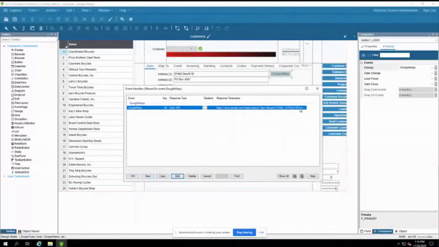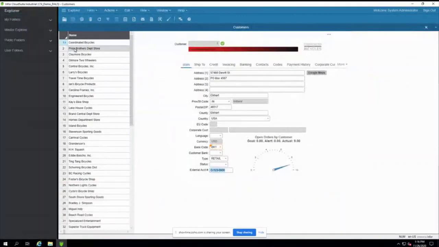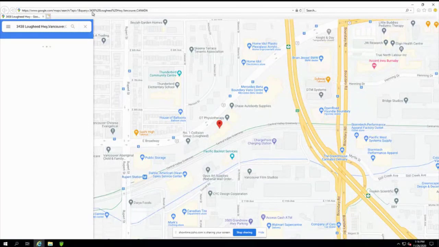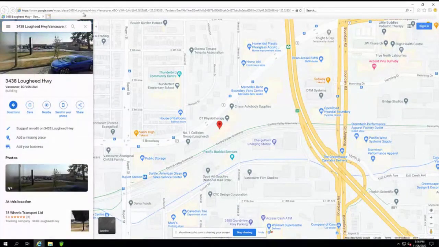So let me quickly show you what that looks like. If I exit out of the edit mode, and if I click on the record here, this is just a Vancouver address. If we click on the Google Maps button, it's going to open a web browser for us. As you can see, the search string has been updated with the address on the customer record.